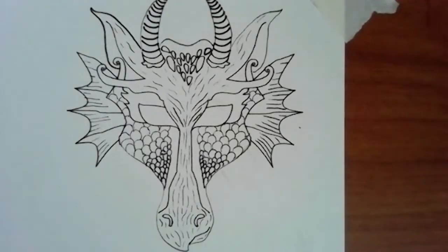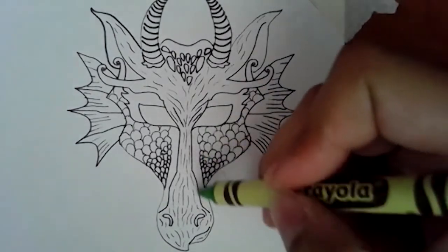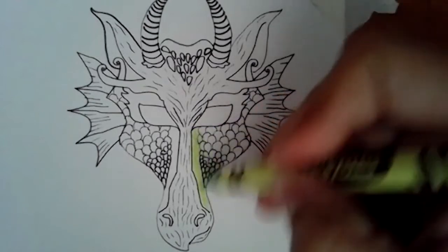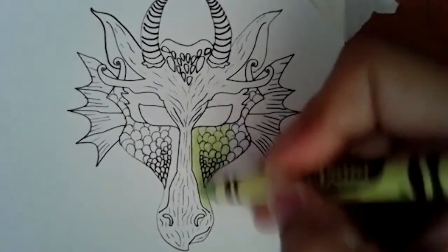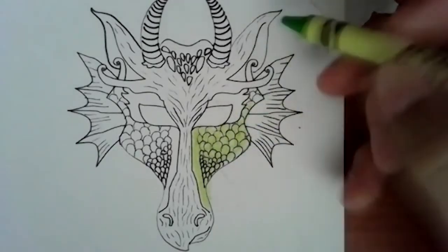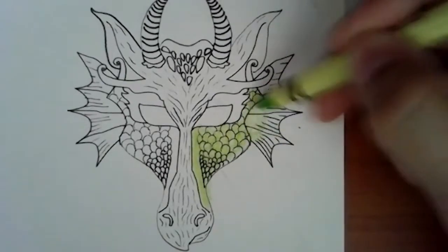Let's do something very similar with some different tones. Let's go from green to blue. So I'm going to choose a very light green. I'm going to go with yellow green here. I'm going to start in this area here in our little blank area. I'm going to start with my circles. And I'm going to gradually go to a darker color. I think the darker color I'm going to go with is probably blue. I'll also be throwing purple in here somewhere. Some of your masks will already be purple. And again, I'm going to put a little bit of green in this area.